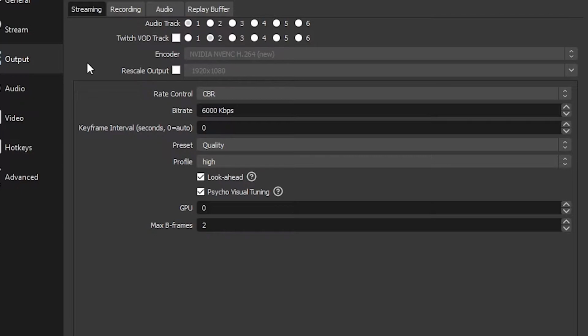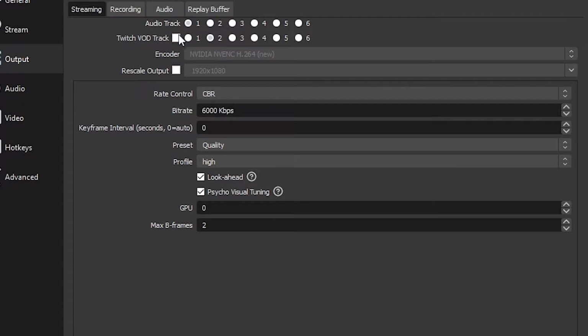Now, if you are running an AMD graphics card, I'm not sure if there is a way to get hardware encoding like NVIDIA has. If there is, I might have to do a video on it, but I don't have an AMD graphics card and I don't intend on buying one, especially since they're so expensive right now. But still, first thing we're going to want to do is set our encoder to NVIDIA NVENC H.264.